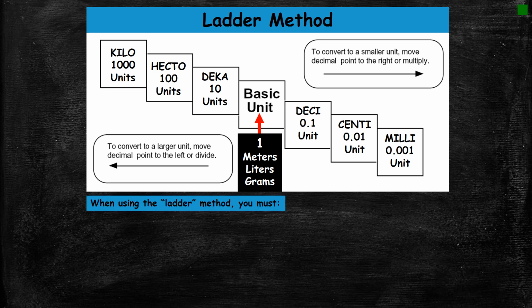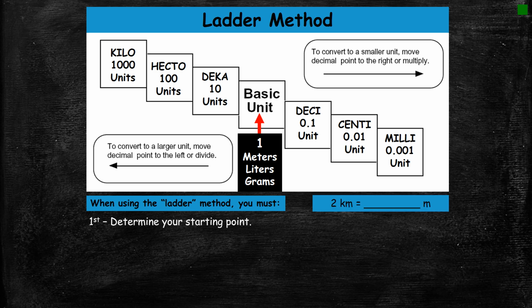Now when using the ladder method, you have to do a few steps. First, very important, where are we starting at? What's our starting point? So I'm giving us a sample problem. I have 2 kilometers equals how many meters? So you have to ask yourself, where am I starting? You're starting at kilometers, or some people say kilometers, doesn't matter.